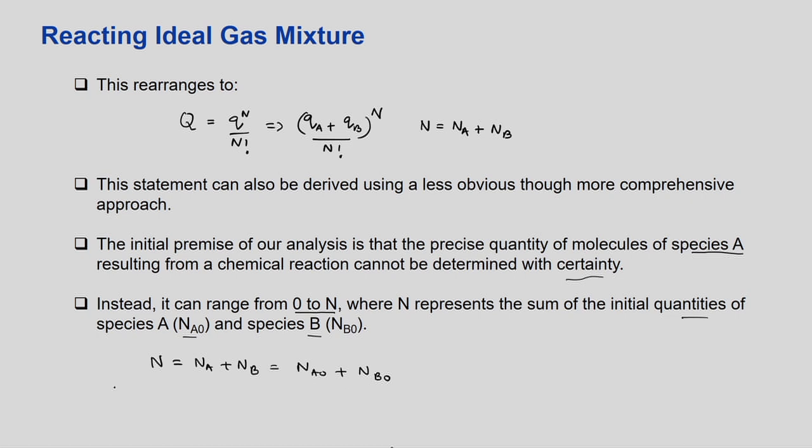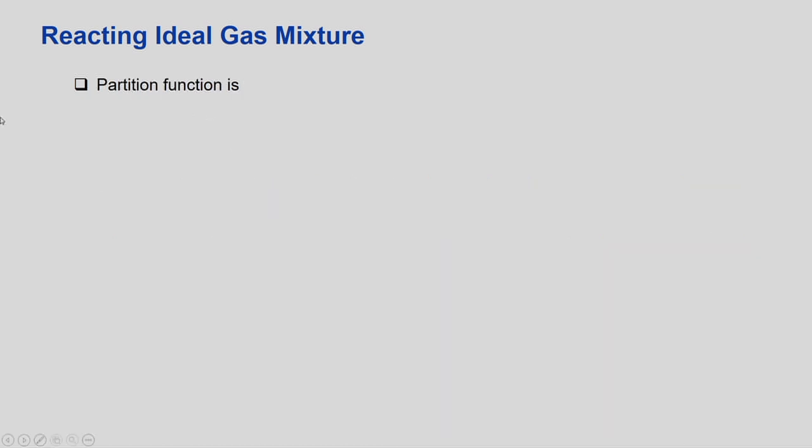So this is very important. This constraint needs to be satisfied. It means if the number of molecules is, let's say, 10, it can be either 1 or 9, 2 or 8, 3, 7, 4, 6, 5, 5, like that. There are so many possibilities. So let us write the possibilities in terms of mathematical expressions. So the partition function thus becomes what?